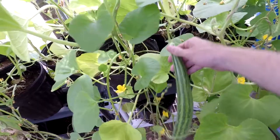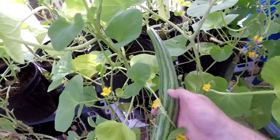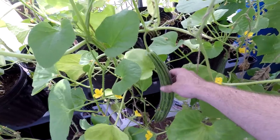I'll probably sample this big Armenian cucumber today. I've had the variety before, although the one I had before had a bit more ridges going up and down it. This one looks a little more like a zucchini, but let's see how it tastes — I'm sure it'll be good though.